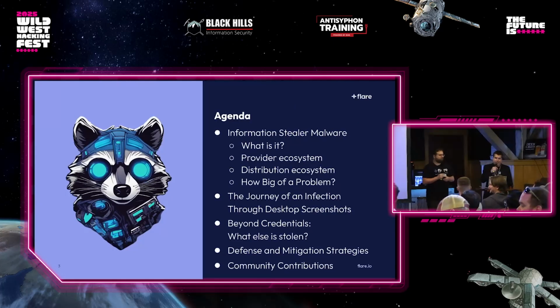Today's agenda, we're going to talk about information stealer malware. So what is it? Provider ecosystem, distribution ecosystem, how big of a problem this is. Then we're going to go through a journey of an infection via various screenshots. These are all real-life victims of information stealers. Then we'll go after what's beyond the credentials. What else is stolen from the victims and that we can have access to when we have the logs. Defense and mitigation strategies, and then we're going to wrap up with a few gifts for you.